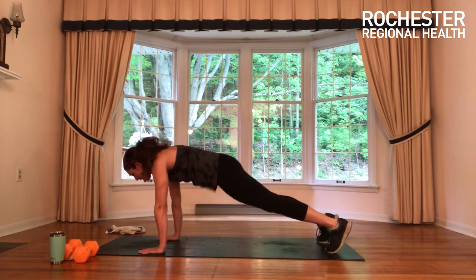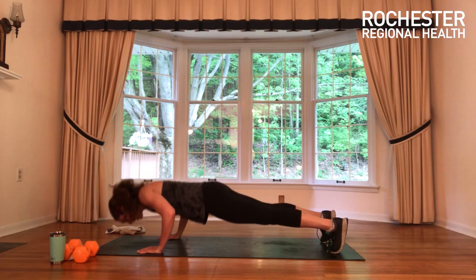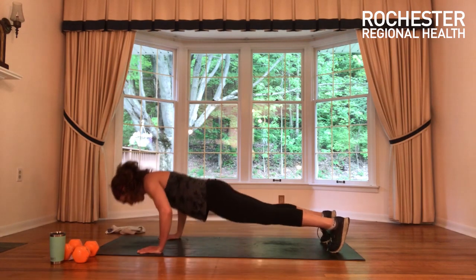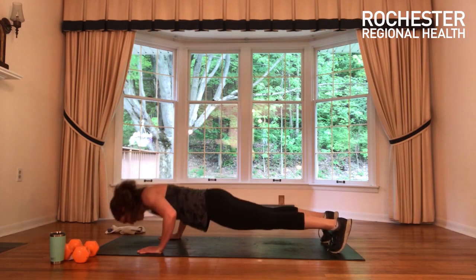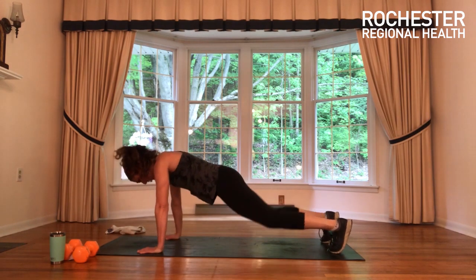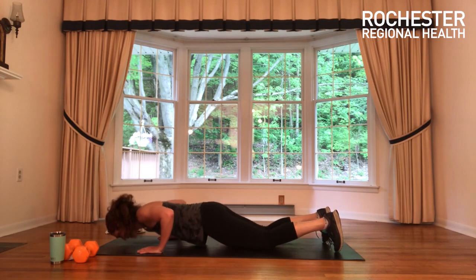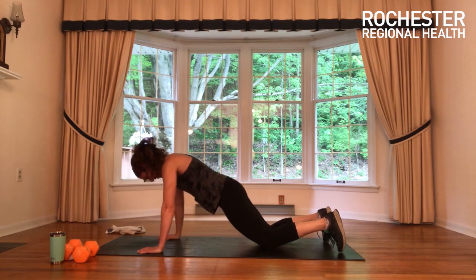All right. Starting position and bring it down, press down, two, down, three, down, four, down, five, down, six, down, seven, down, eight, down, nine, and there's our 10.